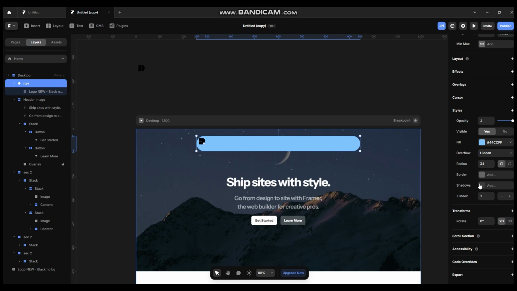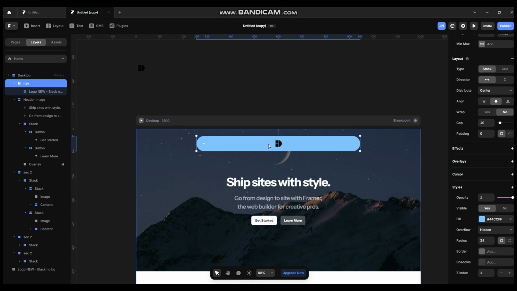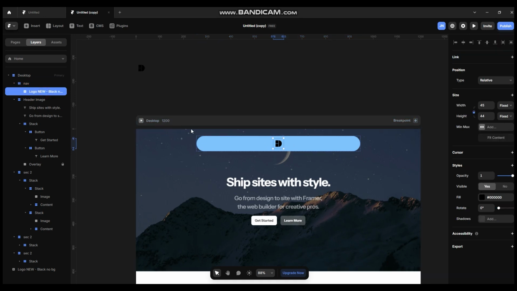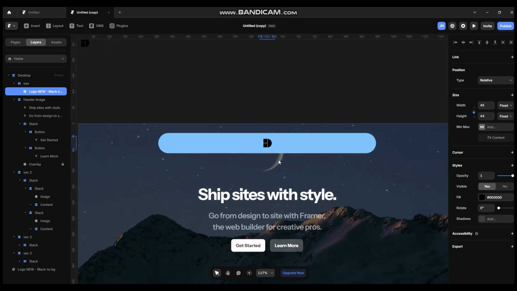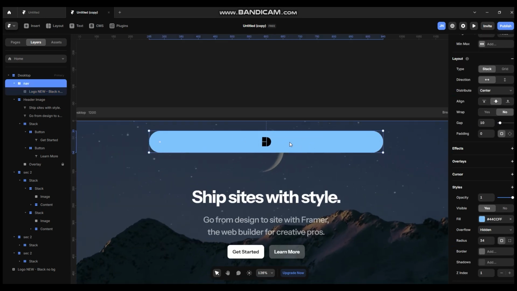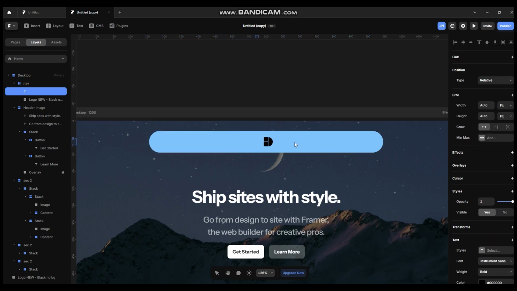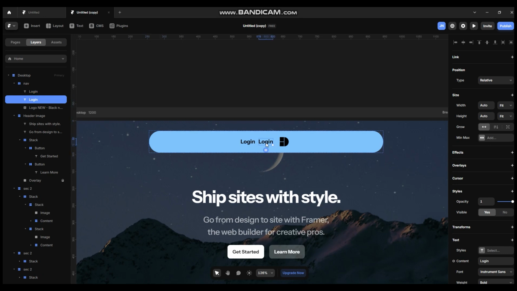Okay, so I'm just gonna click the nav here, and I'm gonna come here to layouts, this plus icon here, and I'm just gonna click plus, and you can see, voila, my logo changes positioning from this part to this part. Again, let me just zoom in so you can see it well, and then I'm gonna now add a text here. So hold T on your keyboard and then drag it inside, and then just write text like that. So you can write login, and then we can duplicate this. So again, Control D, and then we can change this to sign up.